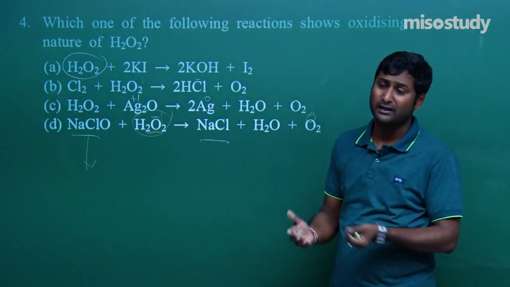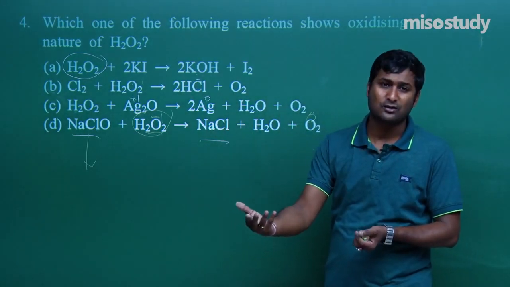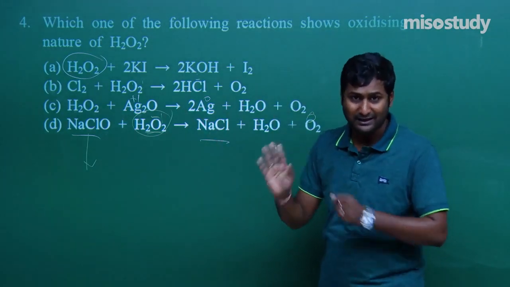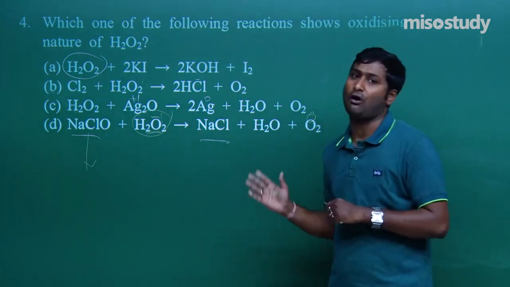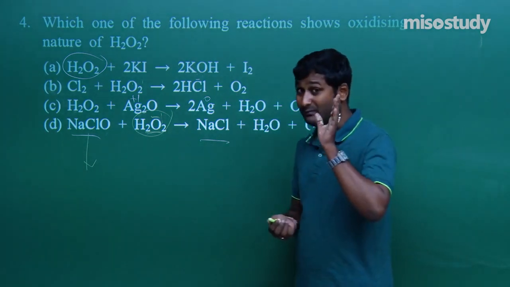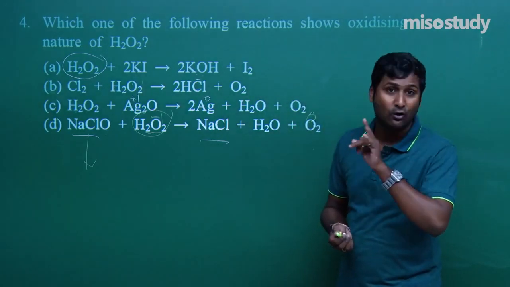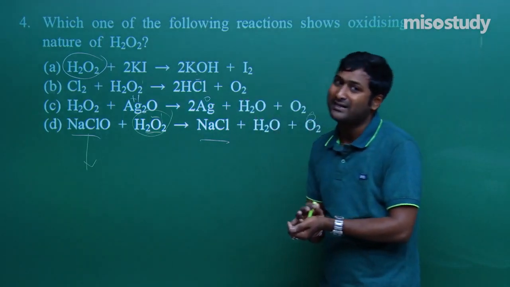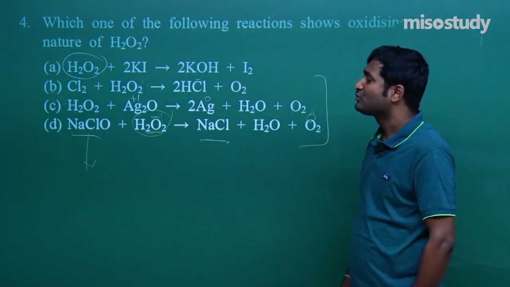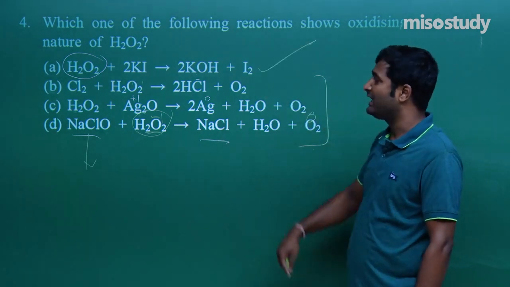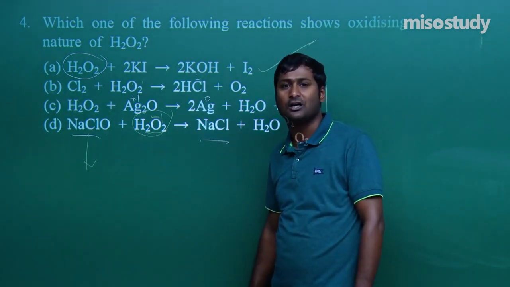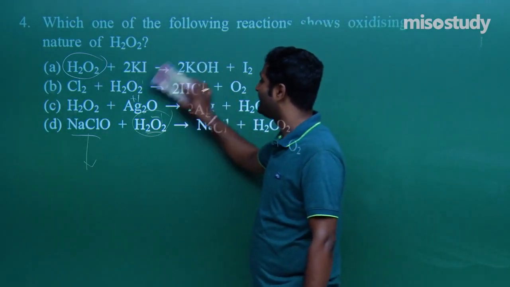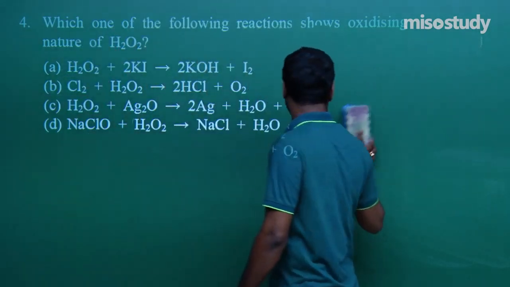So we have lots of matter to assume which acts as an oxidizing agent and which acts as a reducing agent. You do not need to follow my trick. It's not necessary. If you have your own trick, then it's all okay. But what I am telling is, the pattern changes, but theory never changes, it remains forever. Clear, friend? So for this, what is the correct option? The other options show the reducing nature, but option A shows the oxidizing nature of H2O2. So A is the correct option for this question.